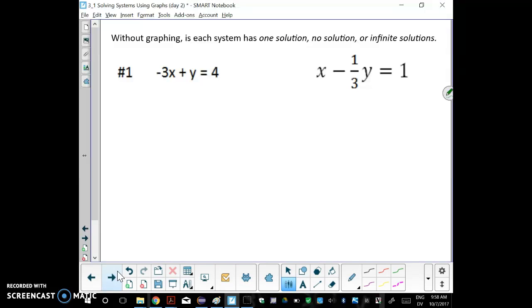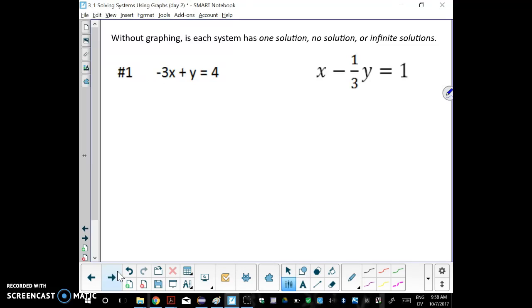All right, so we're just going to do some sample questions with you. And again, if you want to copy this down, we're just trying to figure out how many solutions it has. The directions in homework and stuff will say without graphing. So if you don't need to graph, don't graph. But there will be some where it will actually make sense to graph. If you have to find the one solution, then I would actually graph it.